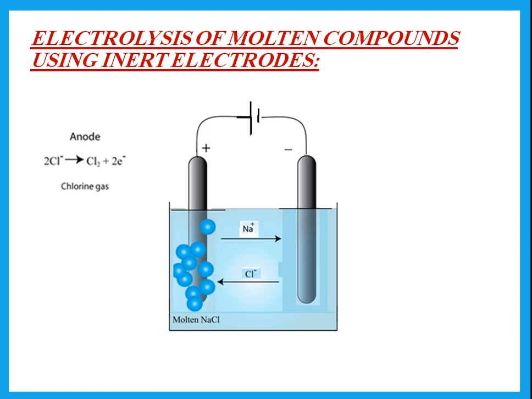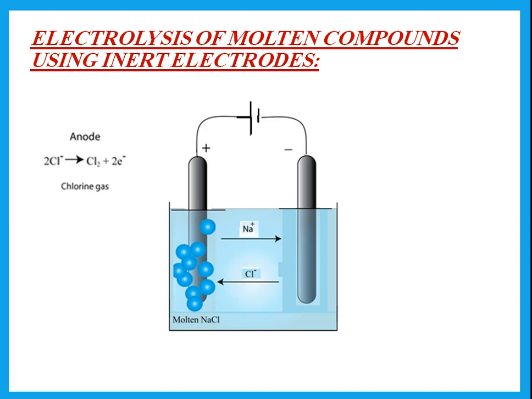This is what we call an ionic equation that's happening at the anode. So when he says write the ionic equation that occurs at the anode, you write this equation: 2Cl minus gives Cl2 plus 2 electrons. Now, there are 2 things that he will ask you. He will either ask you to name the substance formed at the anode, or what is observed at the anode. Now, in our case here, what is the substance formed at the anode?